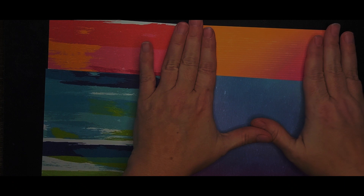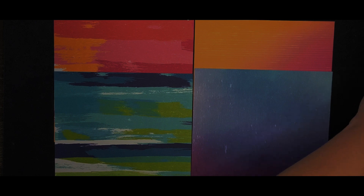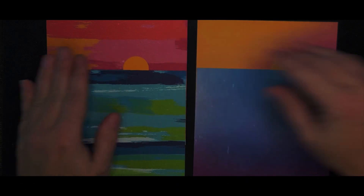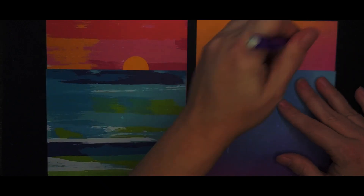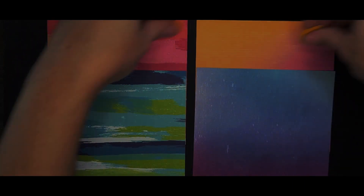I recommend if this interests you to go ahead and cut your frame first. I'm doing a double level diorama that really has two frames to give it a more stepped layered look. So if you get your outside frame, you can place it wherever you want, moving it around on these pages until you get the perfect look. Since I'm going for a sunset, I also have two different suns cut out to help figure out exactly what I'm after. Once I figure that out, I use a mechanical pencil and just outline exactly where I want my entire frame, and that's where I cut on the two pieces.